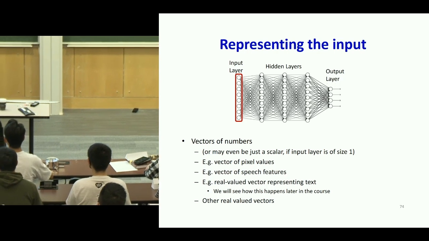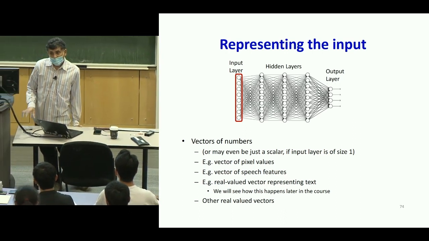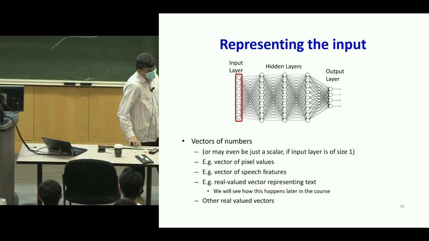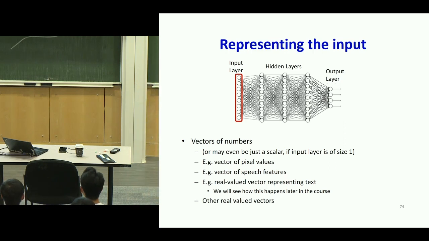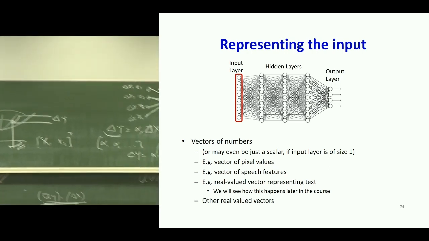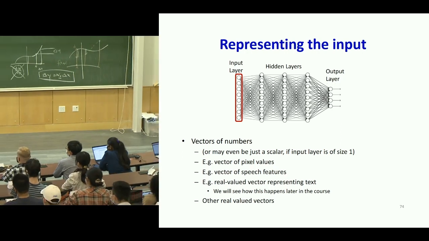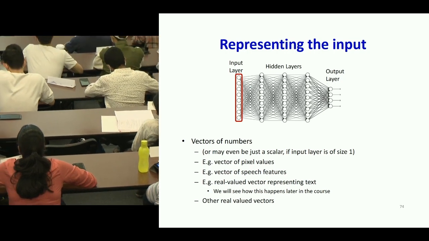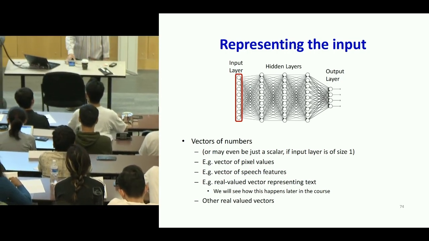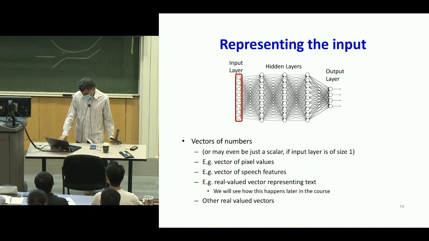So now, this is a network. It works on a computer. It doesn't work on magical objects like pictures and chessboards. It works on numbers. So the input must be represented as numbers, and therefore your input is always going to be a vector of numbers, or even just a scalar if you're working on scalar inputs. If you're working on images, the input is going to be a vector of pixel values, which are actual numbers. If you're working on speech, the input is going to be a set of real numbers, which are features computed from the speech. If you're working on text, as a first step, you're going to have to convert the text into a collection of numbers, and that's what the input is going to be working on, right? Or if you're working on some kind of regression problem, it could be just a collection of real numbers. So defining the input is very easy.